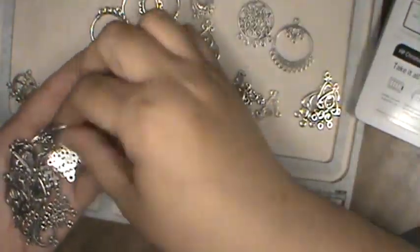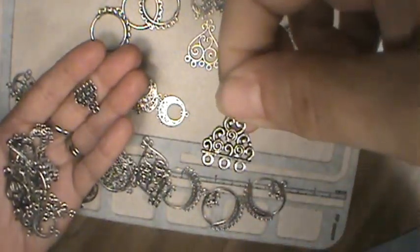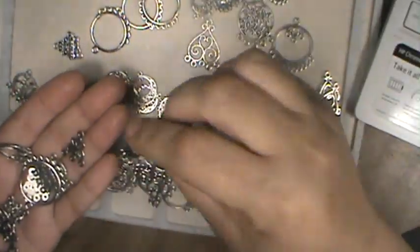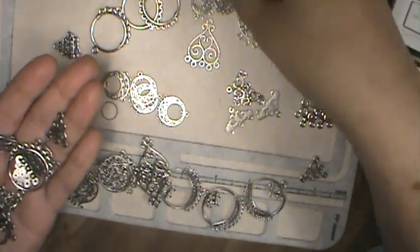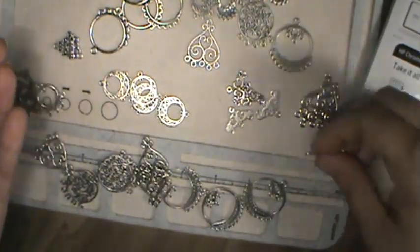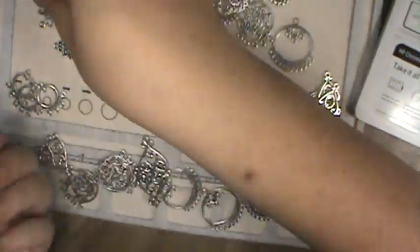Another one of those. And then, oh, dang it. There's that one. It's pretty. I say that these are all pretty, but they are really pretty, and they're going to be fun to make something with. That one's a little bit different than the other teardrop we were just looking at. So it will be very interesting to see what I can come up with. This one's different than the other circles we were looking at. I'm kind of excited about putting something together with these, because these are really pretty.